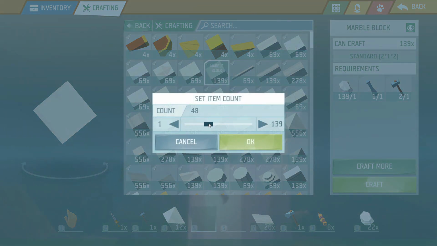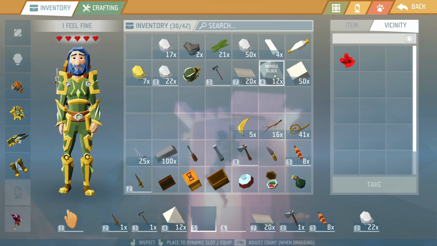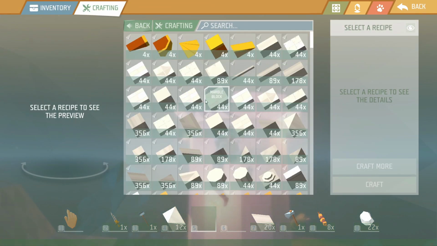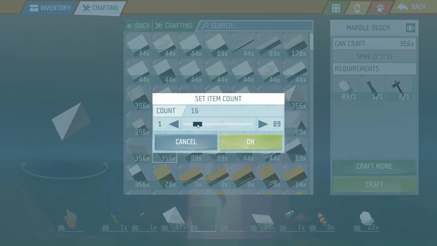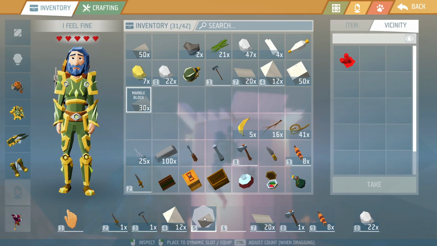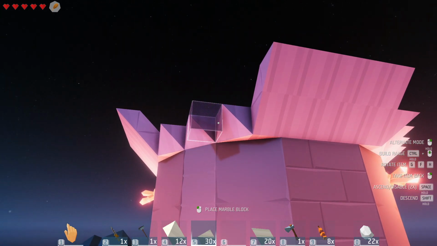Craft more. I might as well make them right now. Just give me 50, because that's where we're going to be going next anyways. Okay, and then, yeah, I got to get the corner pieces. There's no other, I don't see anything else I can do. I have to get these ones. Give me 20. That's going to make me 40. A lot more than that. Alright, flip over.